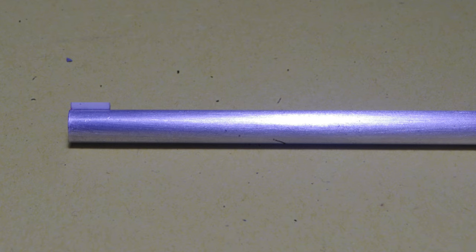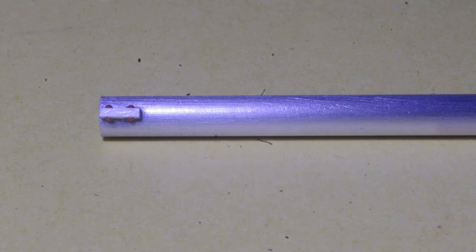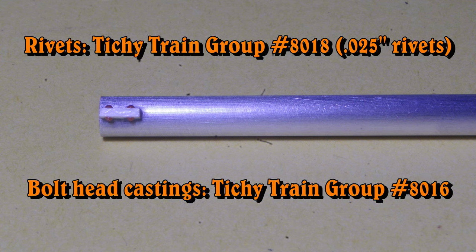A 3/16 tube will fit nicely over the kit exhaust pipe I'll be using, and to simulate a band clamp on the bottom end of the pipe, I cut a piece of 40 thou by 40 thou styrene strip at 160 thou long, which works out to 4 scale inches, and glued it in place. Then styrene rivet head castings are added to one side and bolt head castings to the other to simulate the fasteners holding the clamp together.